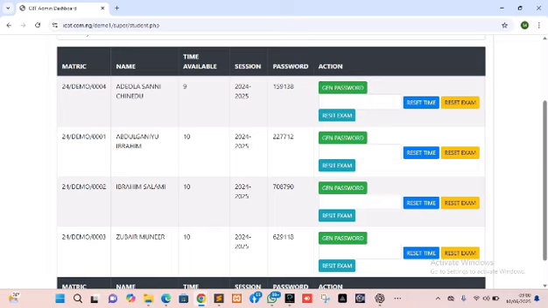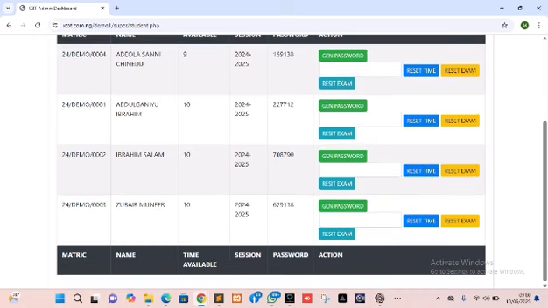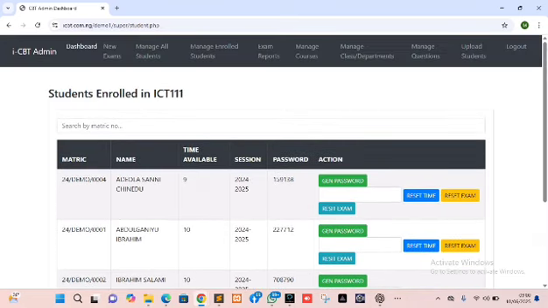And this is, maybe you decide to change the access code for a student. Maybe it got compromised, maybe in a situation whereby you printed this out a day before the exam, and someone had access to it. So you can decide to change the password. So that is for that.